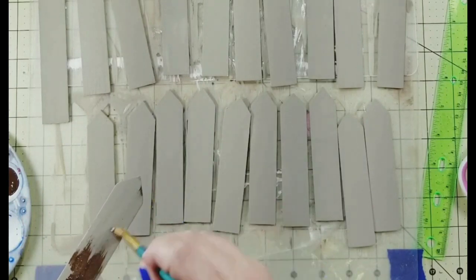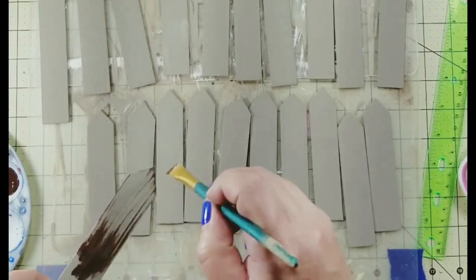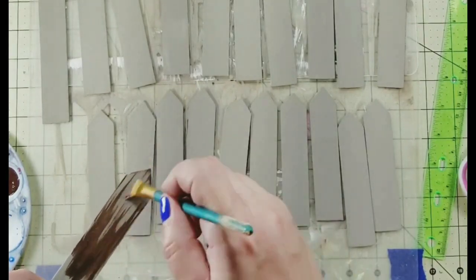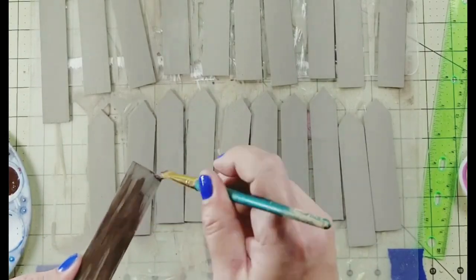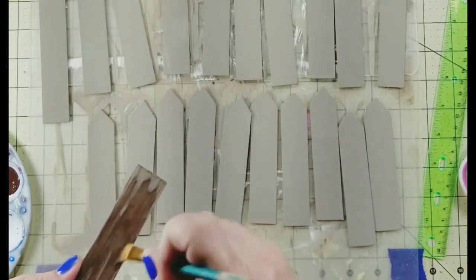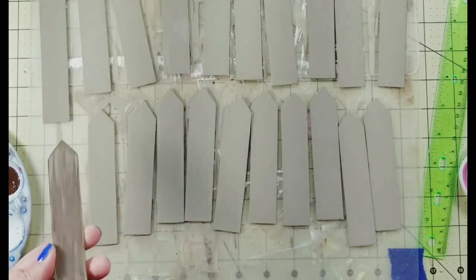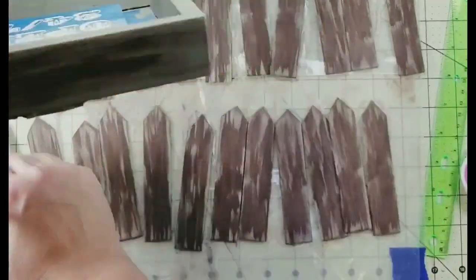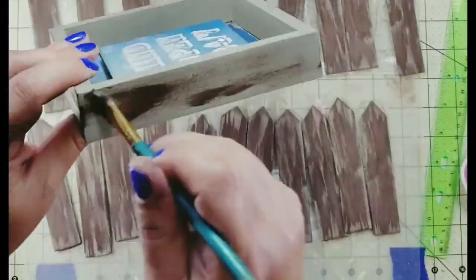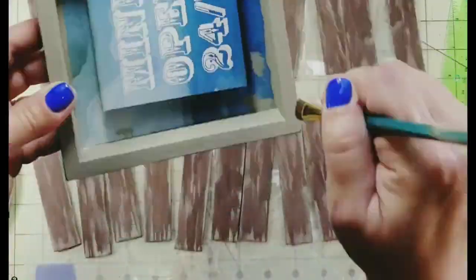I wanted to add some texture to my popsicle sticks, or craft sticks, whatever you want to call them. So I'm taking the Apple Barrel Burnt Umber in a dry paintbrush. This is kind of a stiff brush, and I'm just going to paint that on, just kind of willy-nilly. Like, I don't really want full coverage. I just want it to look like it's worn, like there's paint chipping off, you know that look. So I'll do that to everything.